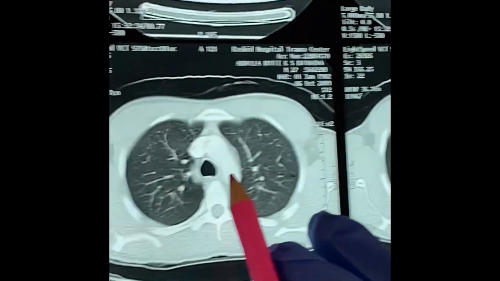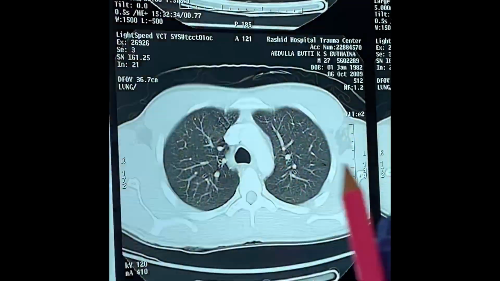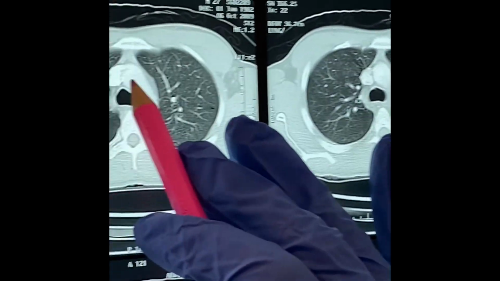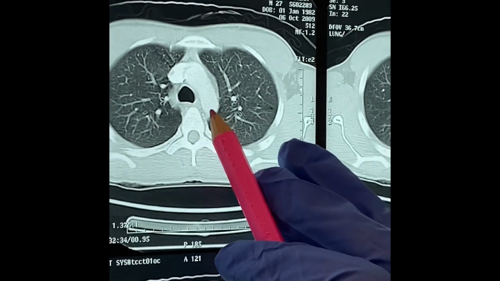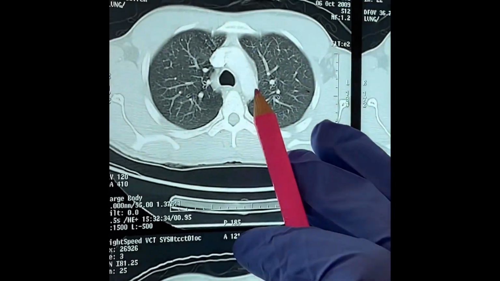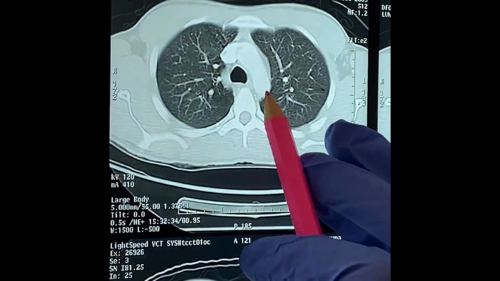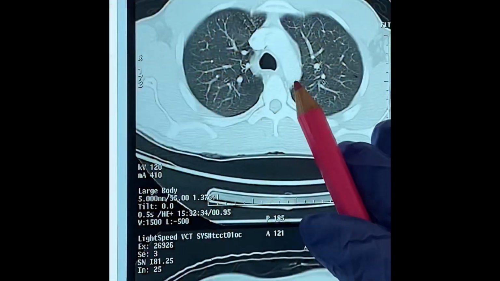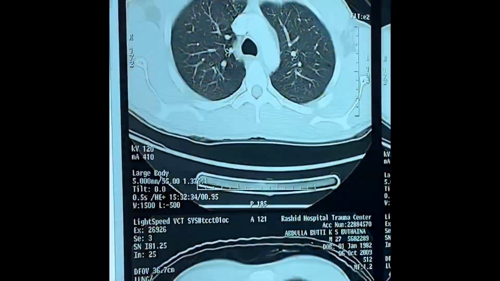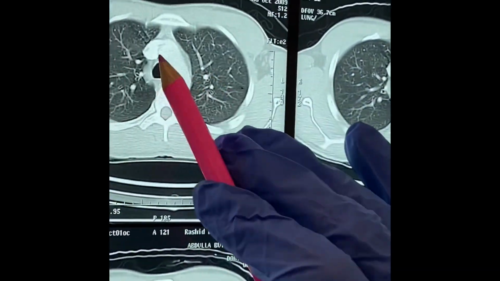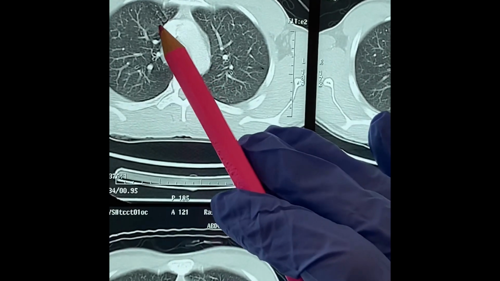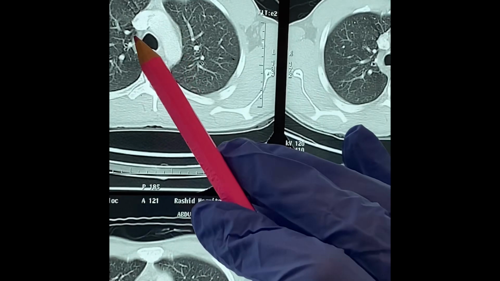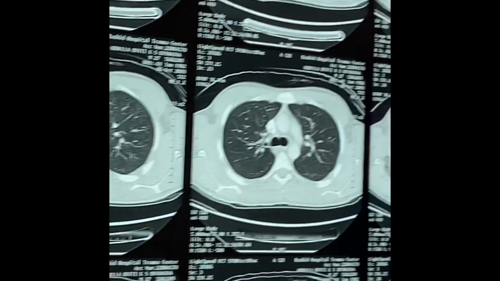As we move on to the T4 level, you're seeing that the ascending and descending aorta are forming an arch here. So we are reaching the T4 level. At T4 level, we have to see that the ascending aorta ends, the arch of aorta begins, and the descending aorta starts. So at this level, you're seeing the superior vena cava and the arch of the aorta. This is the trachea. Now move further up.